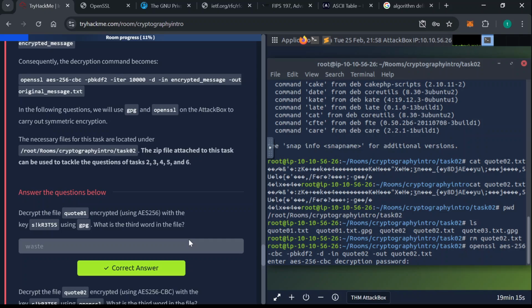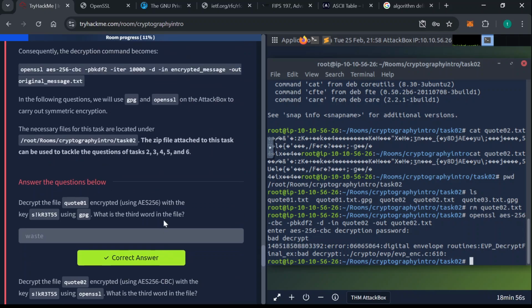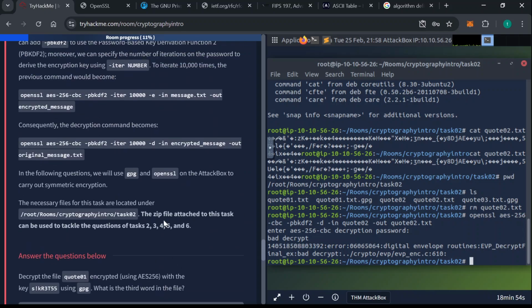X exclamation mark K shift R 3 shift T 55. Bad decrypt. Whew. I give up. I don't know what's wrong at this point. I'm going to try once more, and after that, just going to leave it.